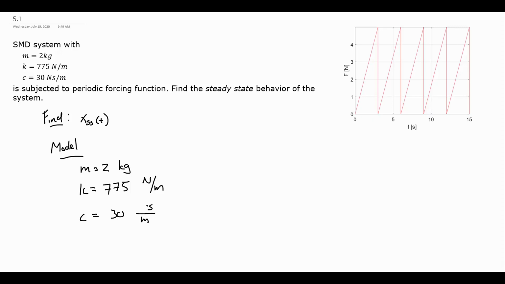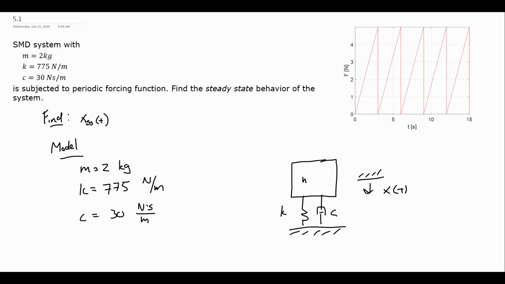So we already know it's a 1 degree of freedom system. Can make our model here, our simplified picture of what's happening. So 1 degree of freedom, I'll define this as the x of t, and our c, and our k, and our m, and we have some forcing function, f of t, acting on our system. So m, k, c are done. F of t needs to be defined now, which we'll get from this graphic here.